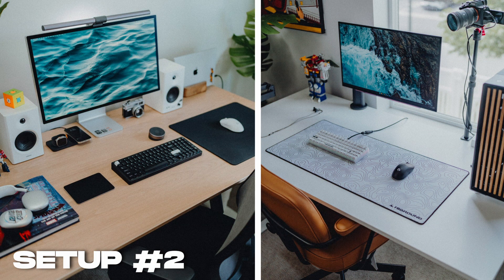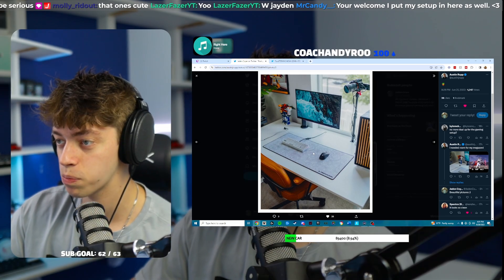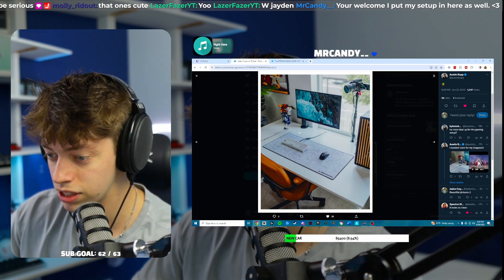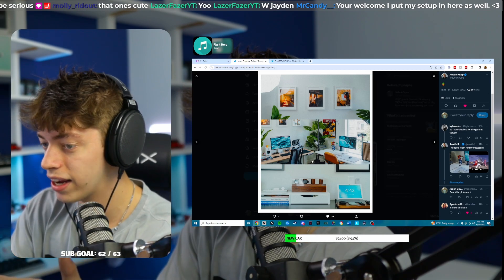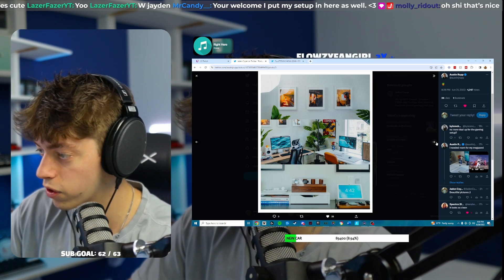This is amazing, great job. This next setup is from Austin — he has two separate setups. The pictures are immaculate, great quality. This looks to be his productivity setup. Not a lot of cables, just the one going to the keyboard. I like how it's on a mount. I love the natural light in the setups — this is really, really beautiful. I love the plant. I like how it's divided; it looks like this could be a setup for you and another person or two different uses.